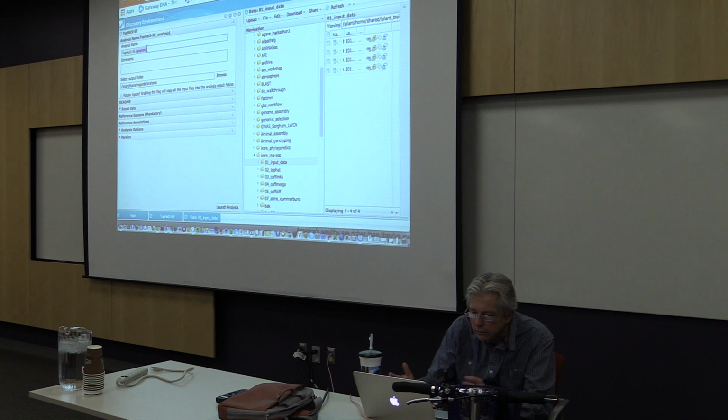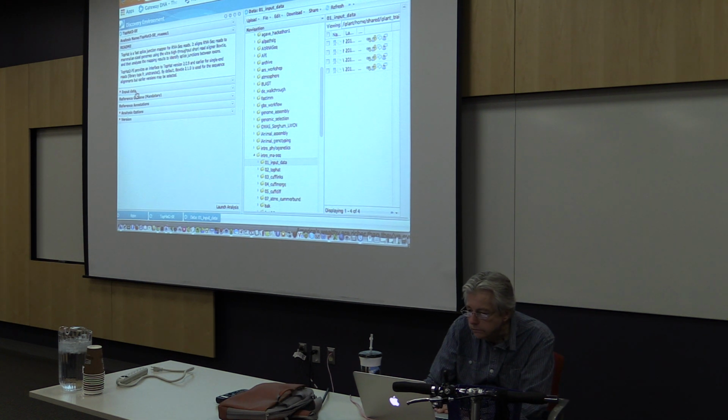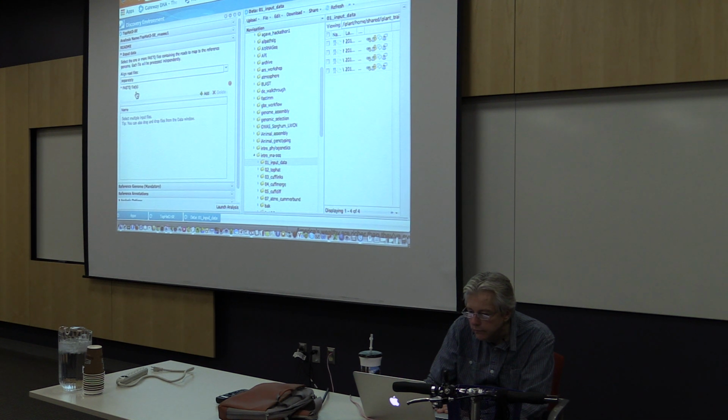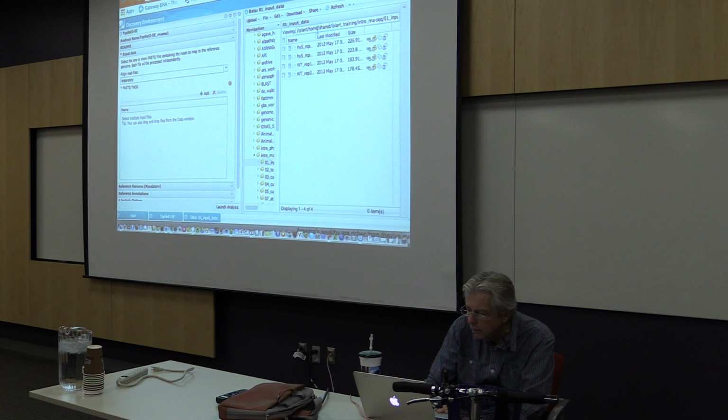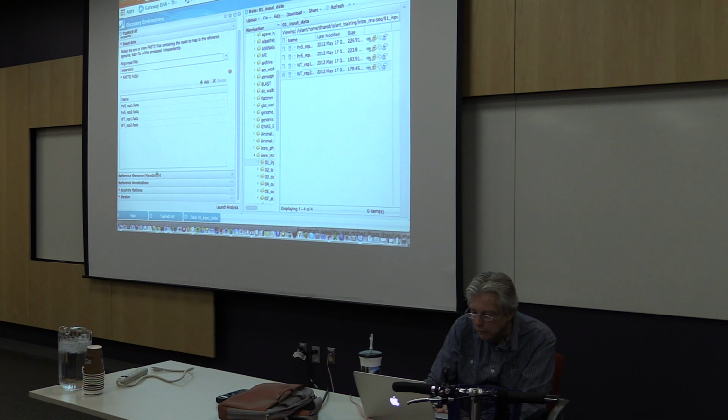For setting up this analysis, so I'll just say RNA-seq, give it a number in case I end up doing more than one. Input data. And I think we're going to be using entirely default settings here. And since they're all single-ended files, we don't have to put them in any paired fashion. We just drag all these files in here real fast. See, it's pretty easy. Point, click, drag. These should be fairly familiar functions for you.